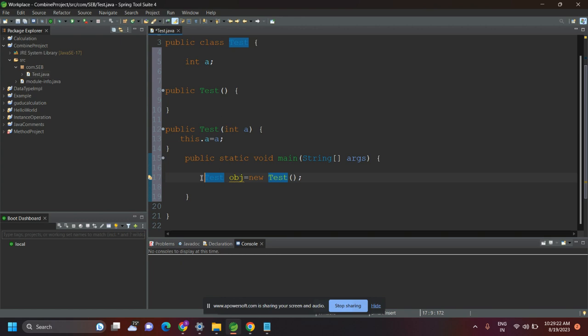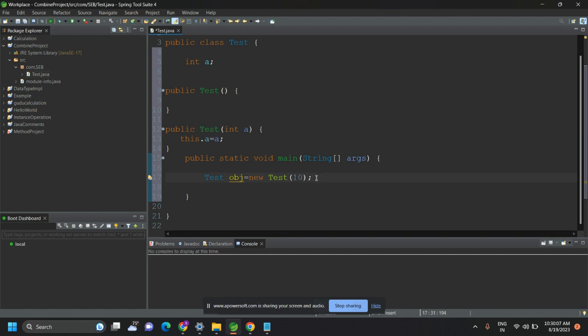But as per our requirement we need to call the parameter constructor, because we need to initialize these variables, guys. So how do we call the parameter constructor? Here is Test with int a. To call this constructor we need to pass its argument here. Int a is a parameter, so for the int a parameter we need to pass its argument here. It is an int, no? So how can we pass its argument? We can pass 10 directly here.